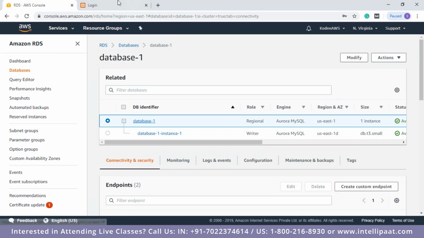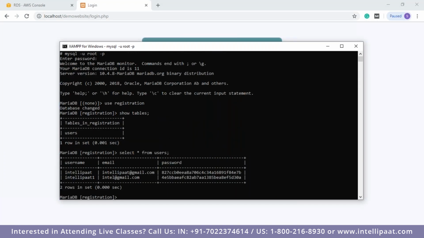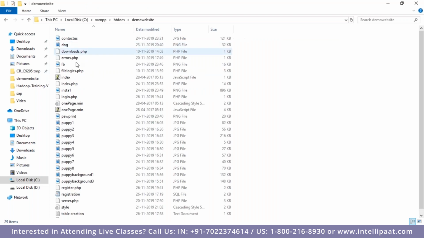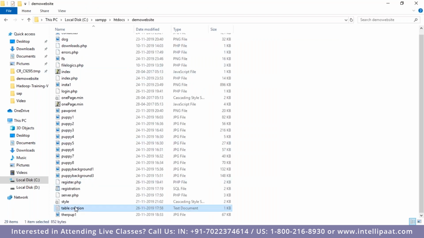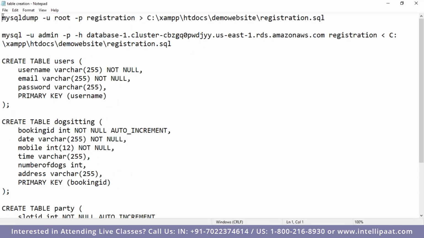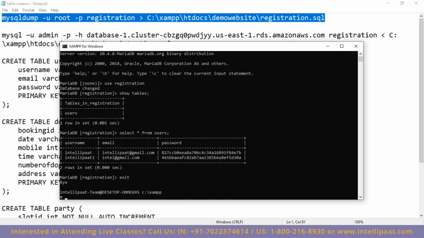So here, this is my localhost. This is my local system, which has the database. There are some commands, I think you'll obviously know that. I just used mysqldump, which is already available in my registration, but I'll do it once again. This is my local database.